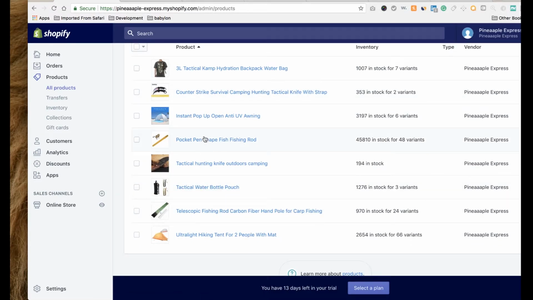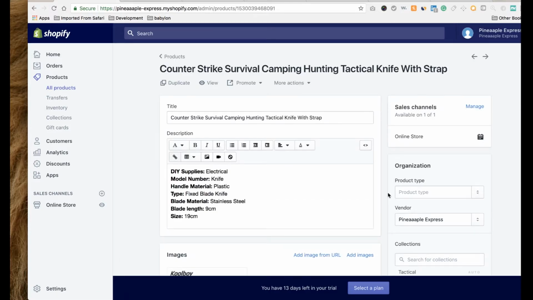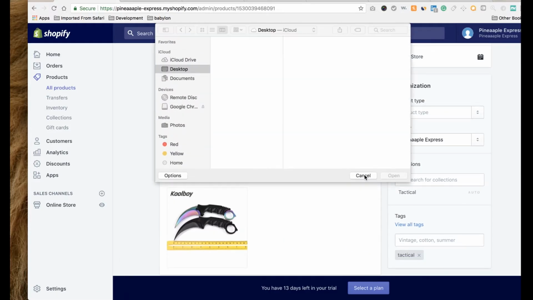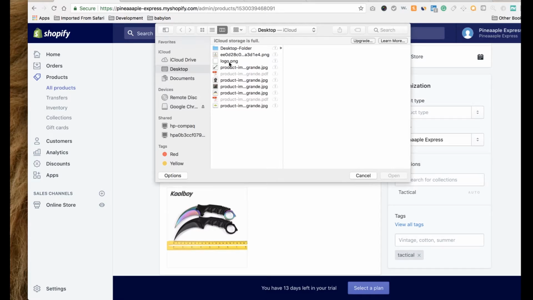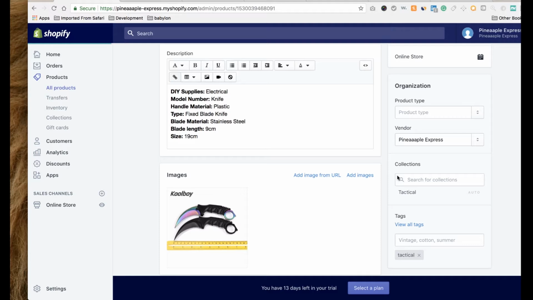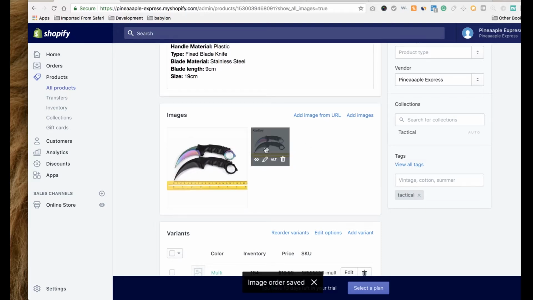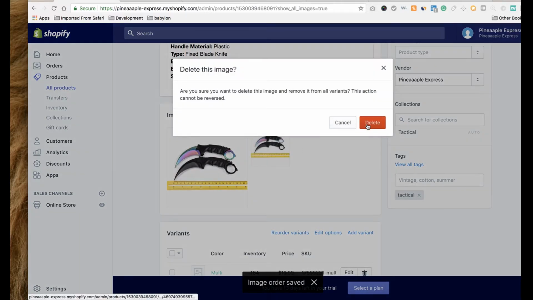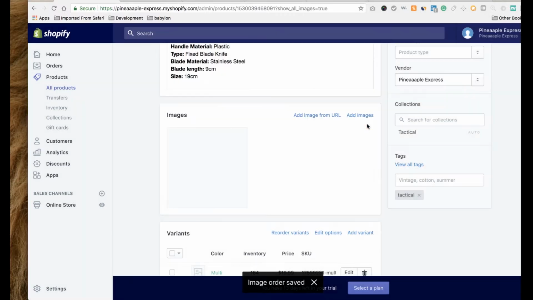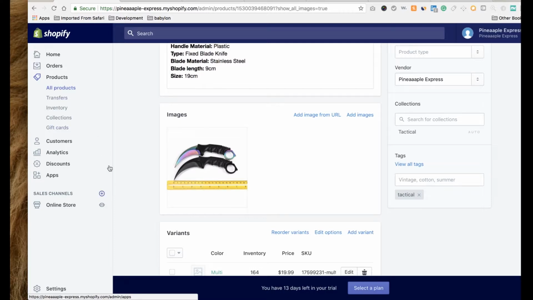Let's go here into Cool Boy. Let's add an image. There you go. Replace that, drag it over, remove this image, delete, and now you have a white labeled front image.